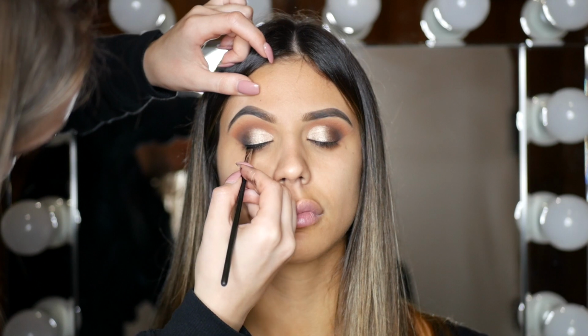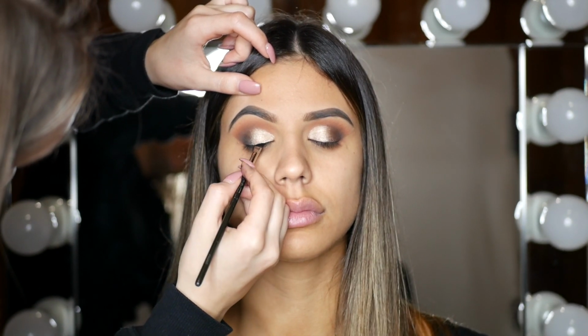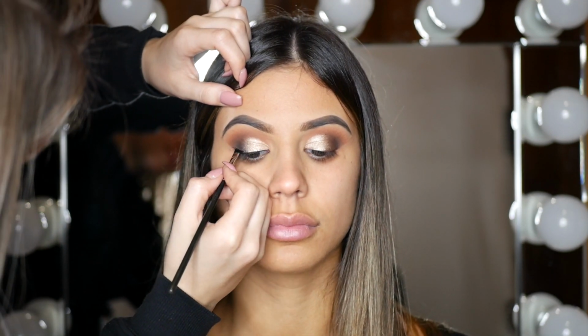Then going in with a black gel liner, I'm going to create a nice wing. I'm also using the Inglot gel liner in number 77.